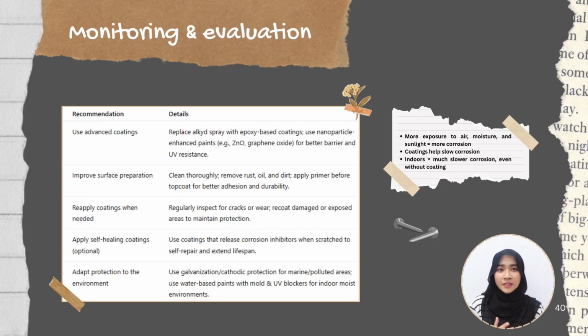The more a metal is exposed to water, air, and sunlight, the faster it will rust. For better results, it is recommended to use longer-lasting coatings that can resist cracking and still protect even if scratched. Good surface preparation and reapplying paint over time also help protect metal better.